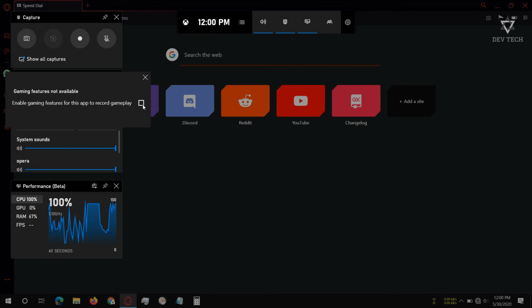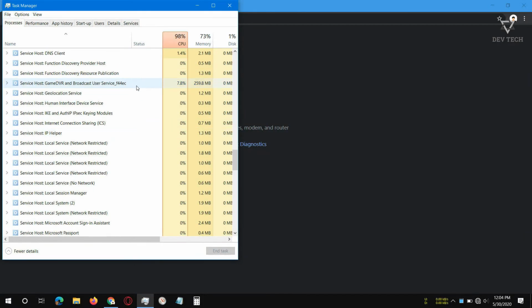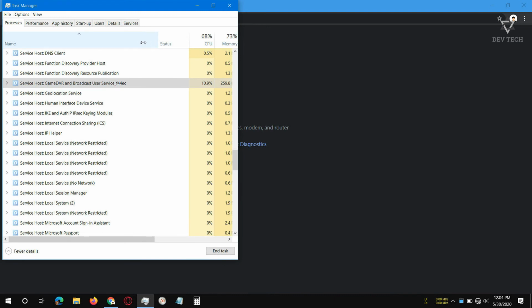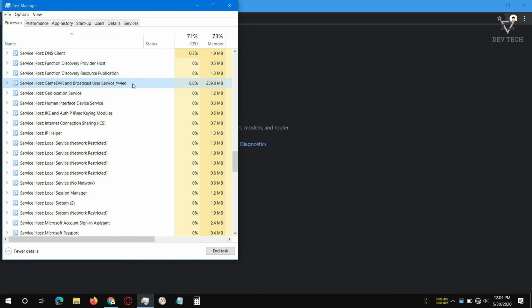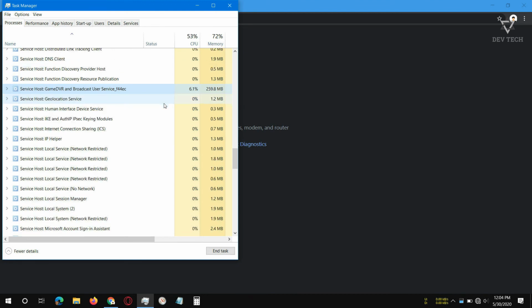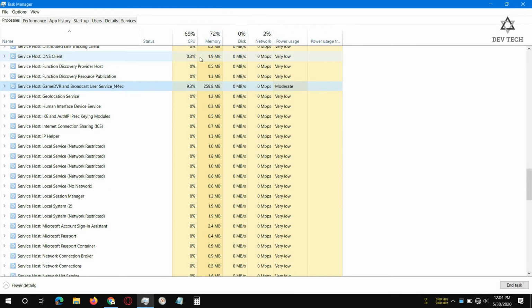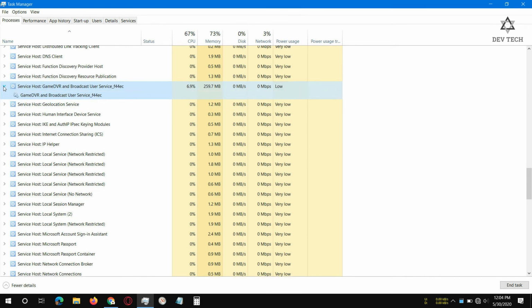For getting the last 30 seconds screen record, if you turn on the gaming feature whenever you use that application, in my case it's Opera GX, the game bar runs in the background and uses RAM and processor. If you are running on a laptop, it drains your battery, or if you have a low spec computer, it slows down your process. For small recordings, it's okay. If you want to record for a long time or for quality work, don't use this application.